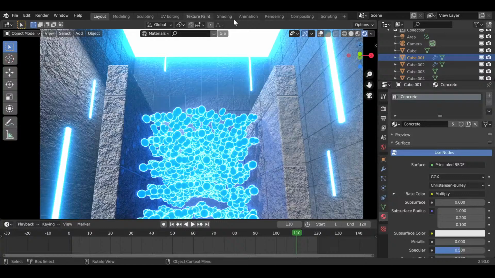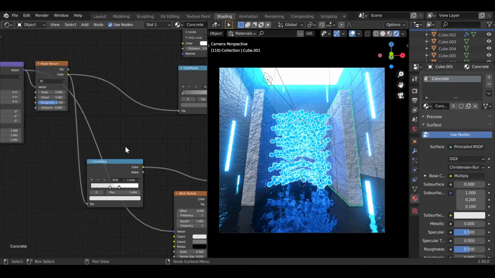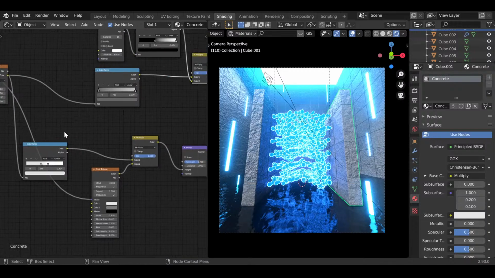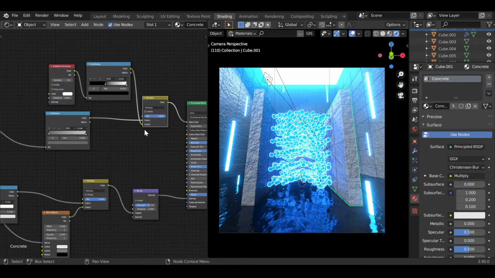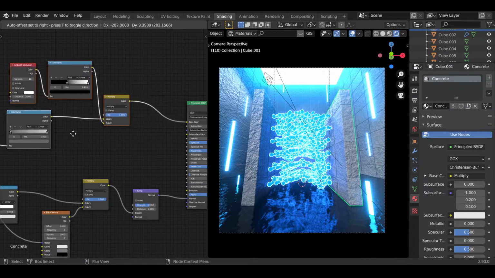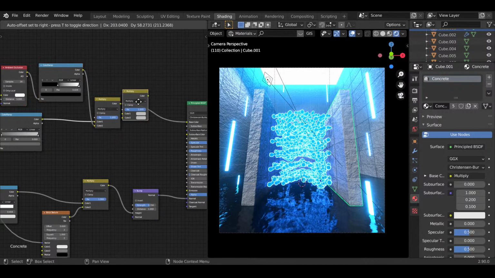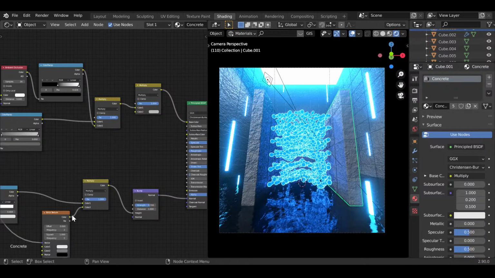I think I just want to add one last final touch to the concrete by mixing the brick texture in with the actual color itself. That'll make it look a little more like it's got a grout kind of quality to it, rather than just... Alright, now let's see.